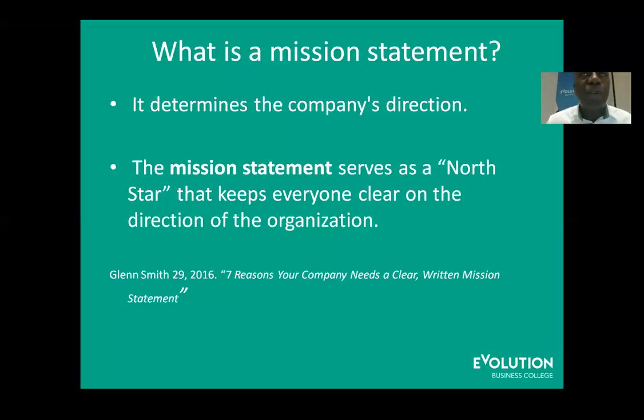Whenever change comes, people look at their mission statement and say, does it fall in line with what we said we're going to do? Yes, it falls in line. Yes, it helps us get there. Yes, it helps us move faster. Then that becomes part of it. And it shapes strategy. Every organization has a strategy they use to achieve what they need to do, and without a mission statement, it's difficult to say, what strategy can we use? Are we breaking our own principles or guidelines?